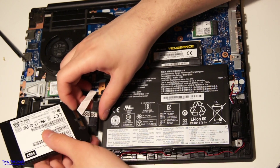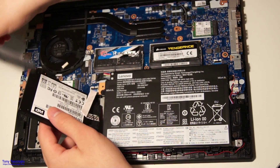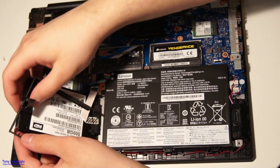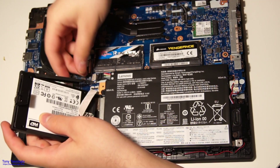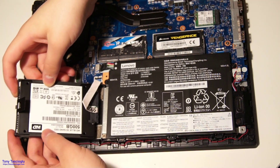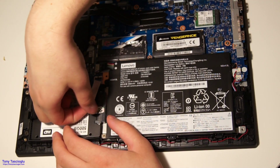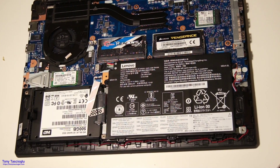Plug it in. You'll notice there are two screw holes here and two screws would normally go there — just pop those in. Take the drive, lay it here, and it just clicks into place. This is perfectly fine for SSDs — there are no moving parts, it's fully solid state as the name suggests. I'm not sure how much I like this for hard drives; usually you want a bit more dampening for hard drives. But honestly, it seems like a pretty decent procedure.